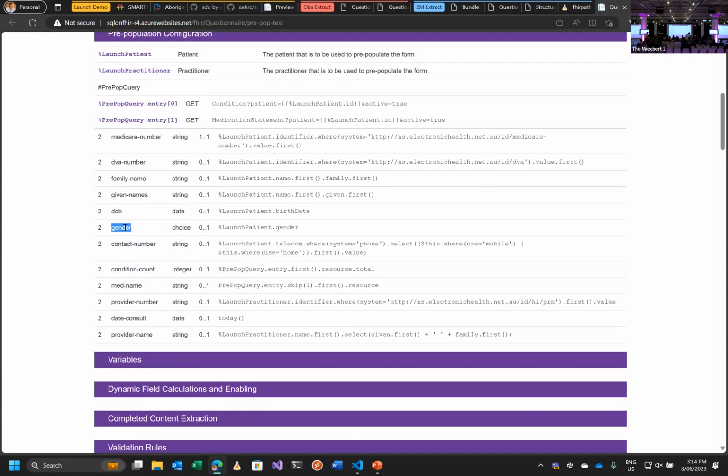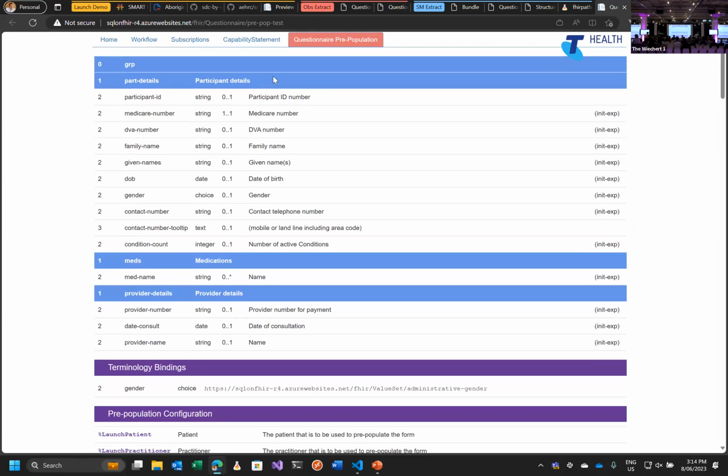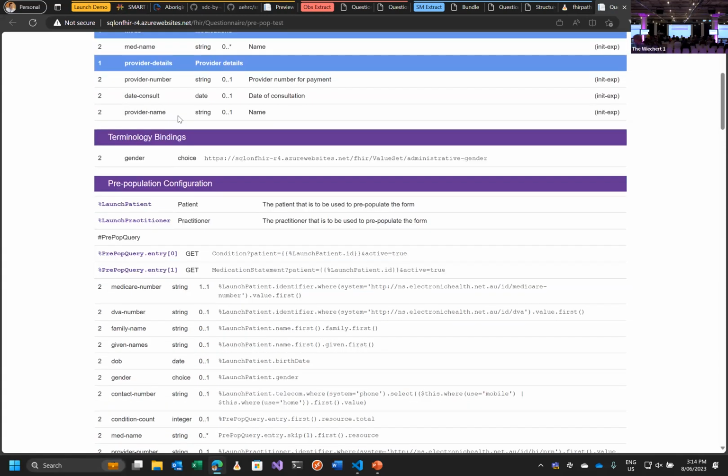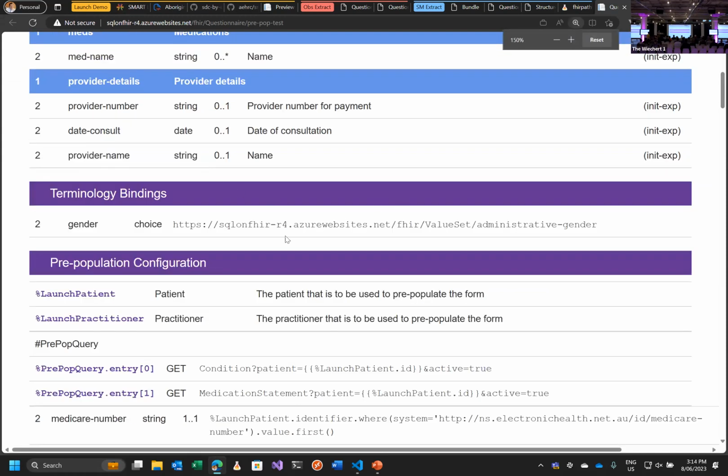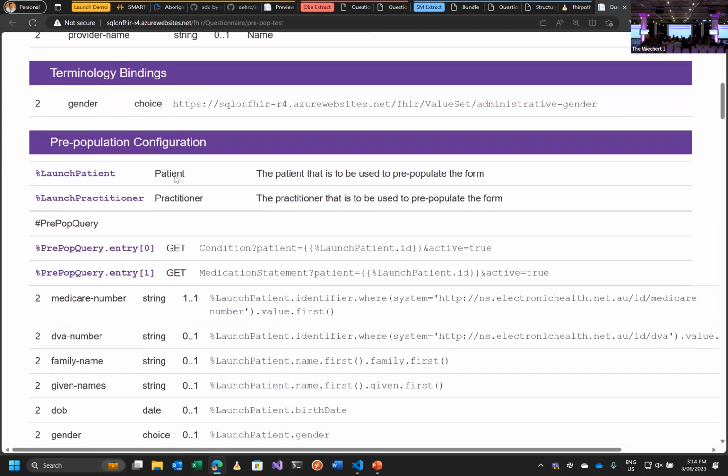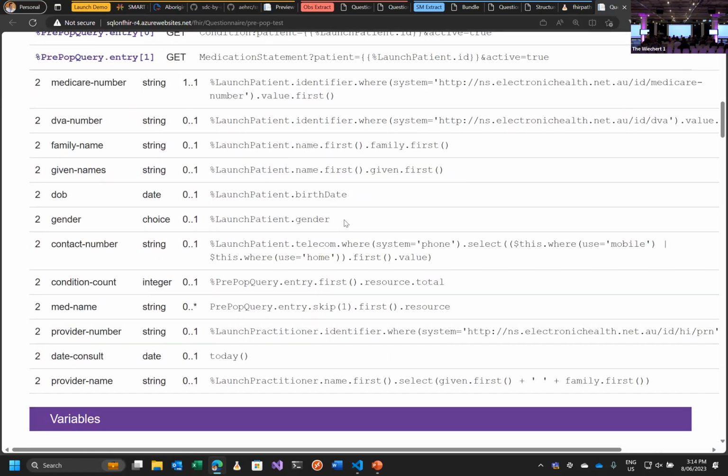So this particular question, gender, if we go up here, it's got given name, so it's your normal patient demographics, and I've got a gender property, which is a choice. So I need to pull that in. And so reading that out, yeah, that's a choice coming. Oh, sorry, let me zoom in so people can see. So yeah, it's reading from that particular terminology. So I can go and enter it. And from the pre-pop perspective, I can see I'm just straight out saying, select that gender value, even though that's a code in the data item.